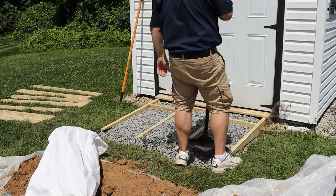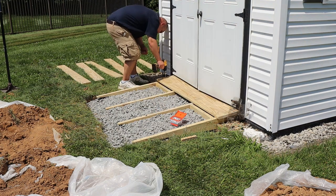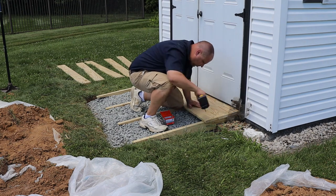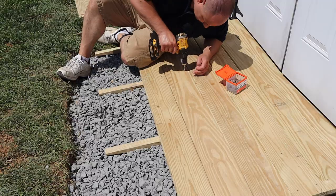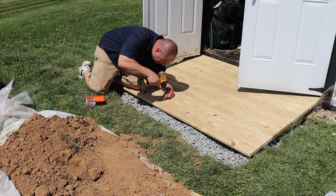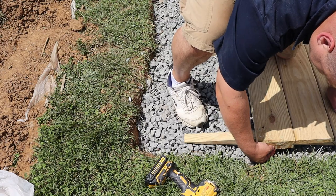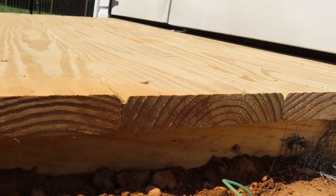Now that it's stone filled, I screw in all the remaining deck boards with 2-inch deck screws until the entirety of the ramp surface is complete. The treated wood was still a little wet, so I butted each board directly against one another, knowing that spaces are going to develop between the boards as they dry out. And as I installed each deck board, I used a small spacer to keep the overhang from the surface of the frame consistent and looking great.